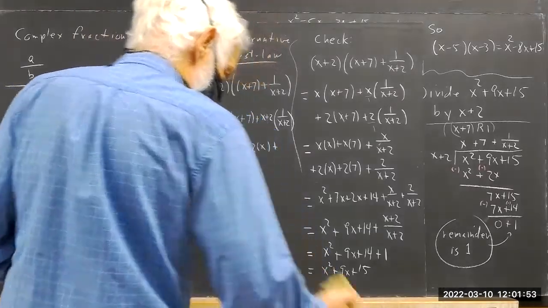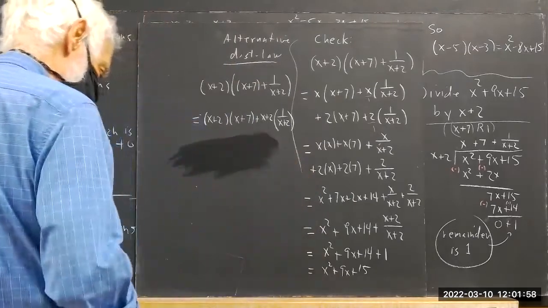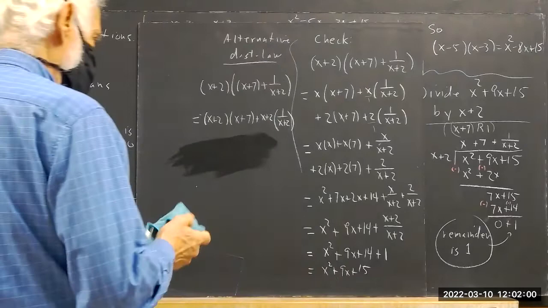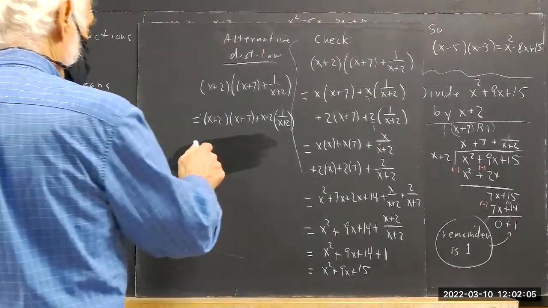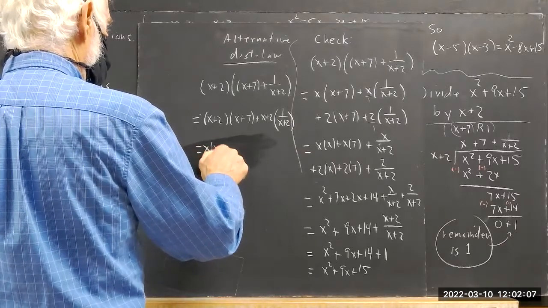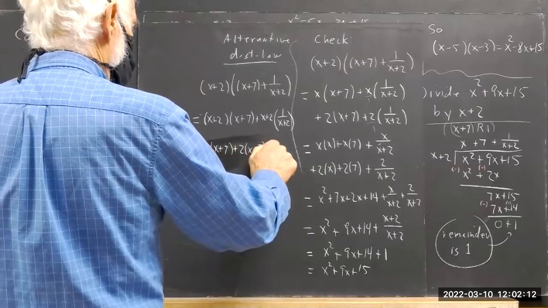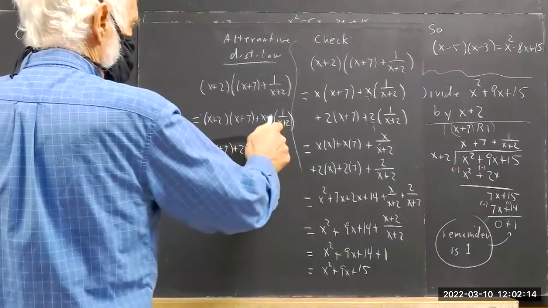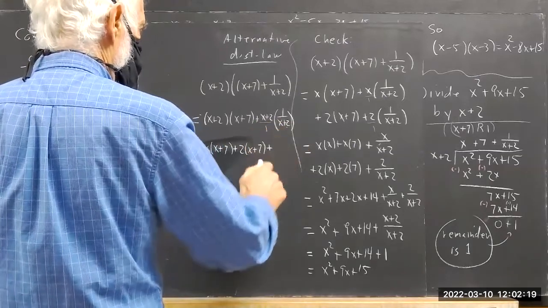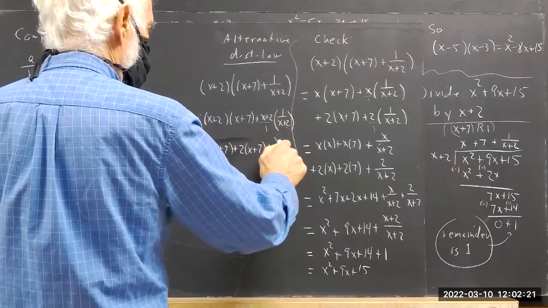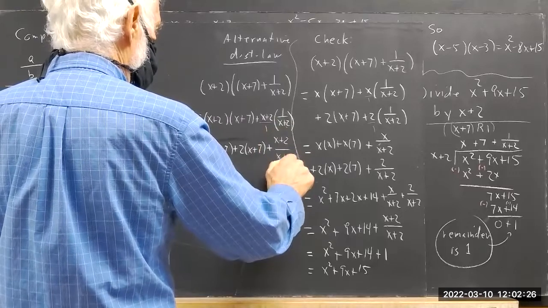and I'm writing out, I'm skipping a step here, but I don't want to do that. I apologize. I'm going to come out with what I said, but this equals x times x plus 7 plus 2 times x plus 7 plus, well, this is x plus 2 over 1 times 1 over x plus 2. The x plus 2 multiplies the 1 to give you x plus 2, and the 1 multiplies the x plus 2 to give you x plus 2.